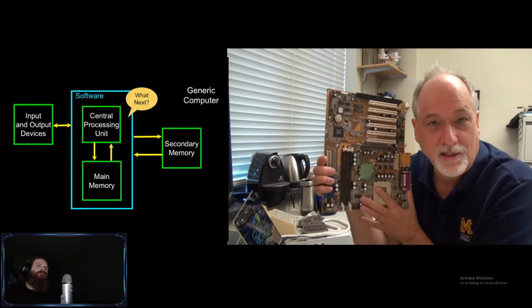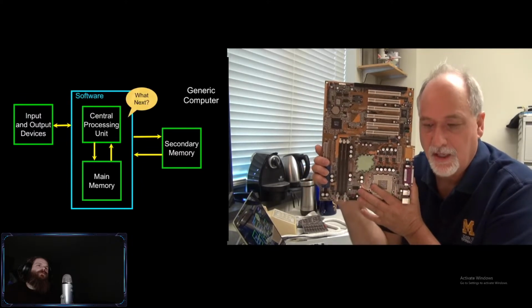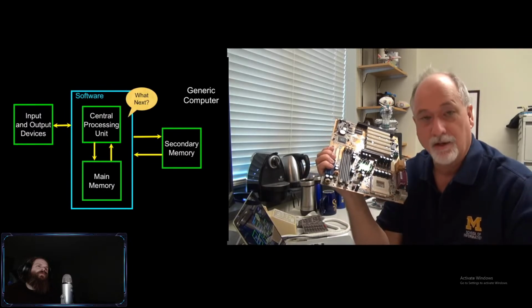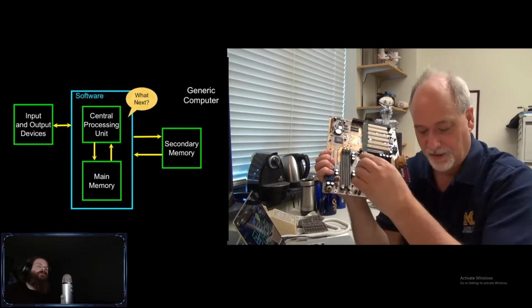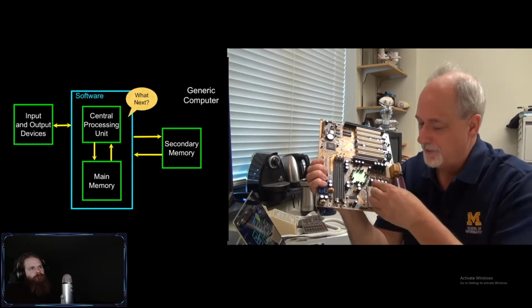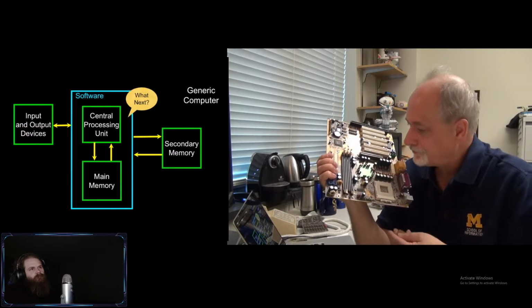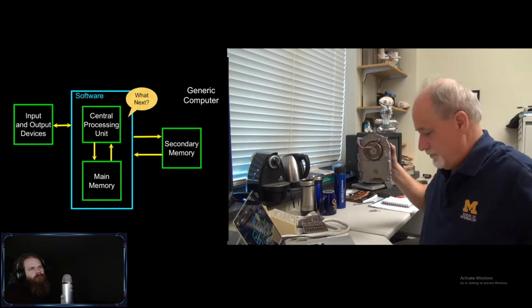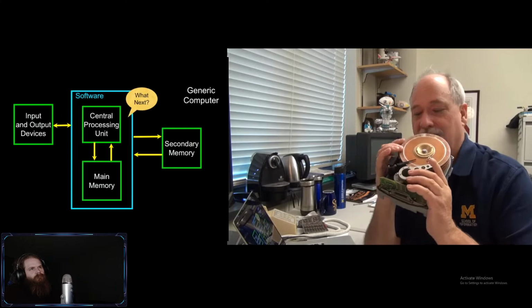And if you had bought a desktop computer a number of years back, it would have this thing called the motherboard. And the motherboard is called this because it kind of connects all the components together. If you buy memory by itself, it does nothing, but it has a place to plug into the motherboard. And if you buy a microprocessor, it has a place to plug into the motherboard. And if you buy a hard drive, this is a really old hard drive, it has a place to plug in on the motherboard. And so the motherboard sort of connects everything together.